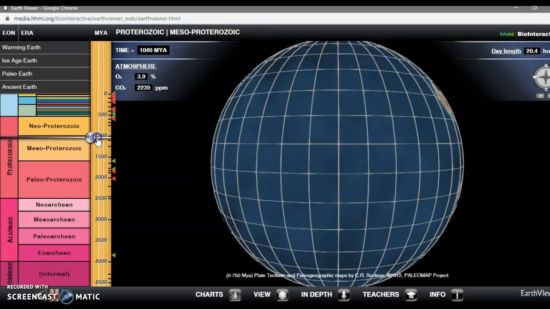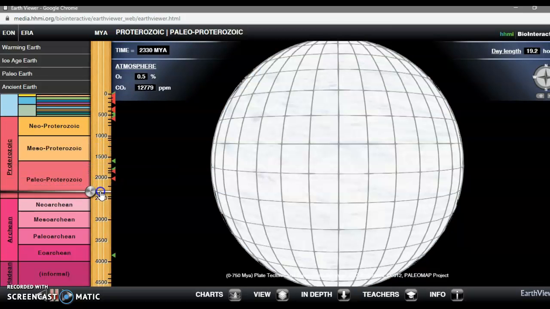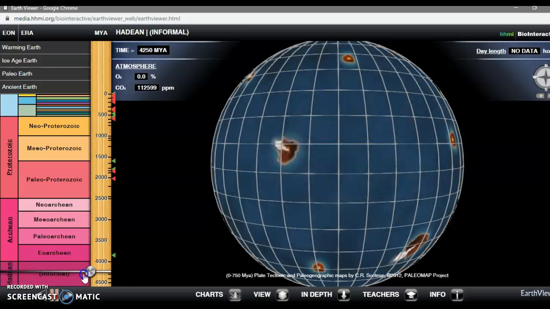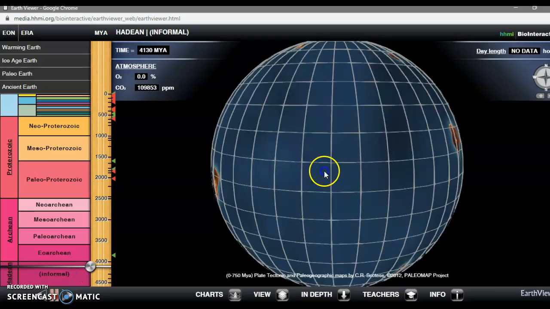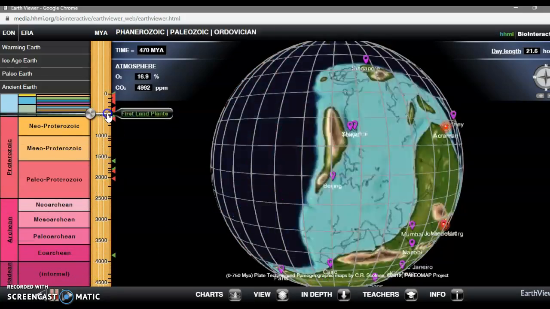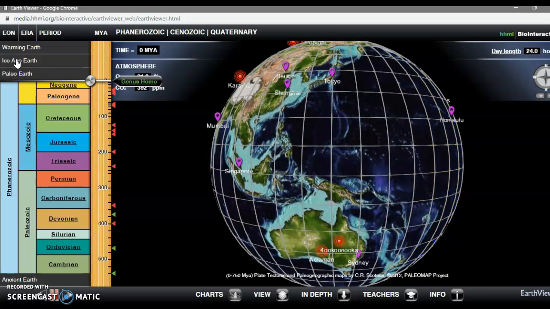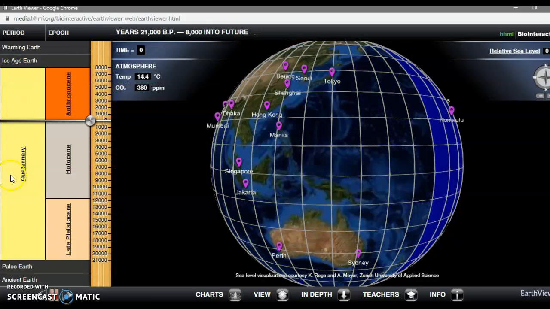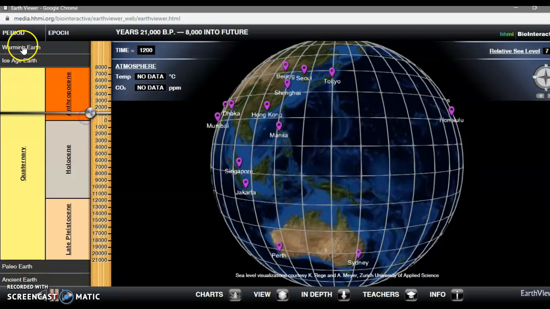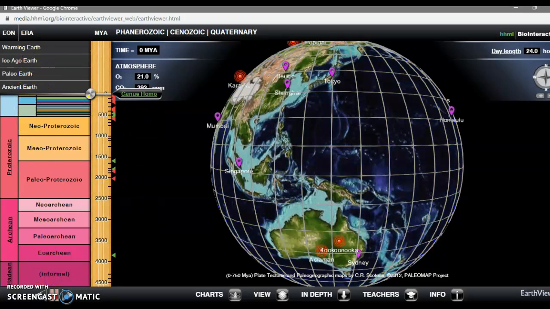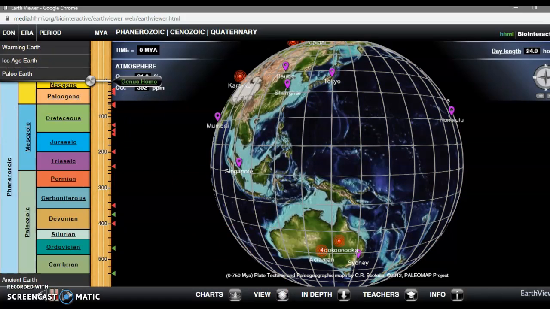Wait, there was Snowball Earth? No? There it is, Snowball Earth, right there. Major time of global cooling. And you will notice there's really nothing as far as landforms except for volcanoes in these earlier time periods. So there you go. Great resource for you to use. Then Paleo Earth, that's how you can get back to it. Ice Age Earth, there's their Quaternary period. Okay, play around, find your information, but all of this here, that's how you move between some of the different time periods. Okay, I hope this helps.